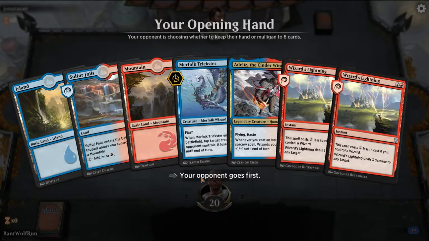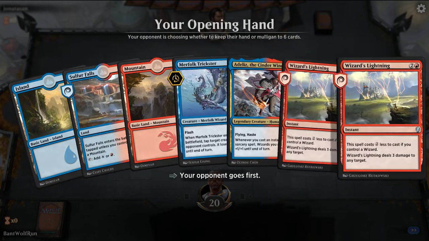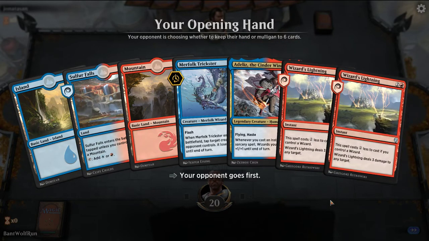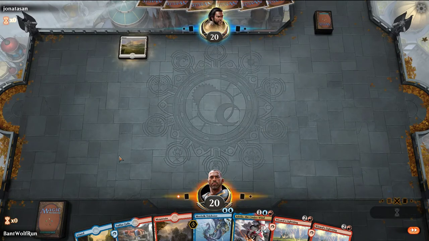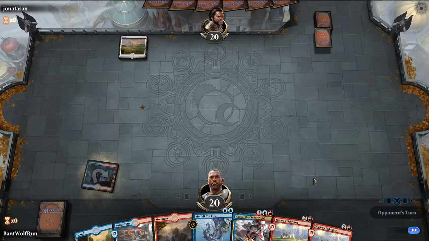So this hand's not too bad. Would have liked the 1-drop, but we can land, hold up Trickster, and then either Wizard's Retort or get aggressive with Adeliz and then have some removal. So we have some options. Like I said, we'd like to have either a disruption spell or an early 1-drop. Tap land's not terrible here.